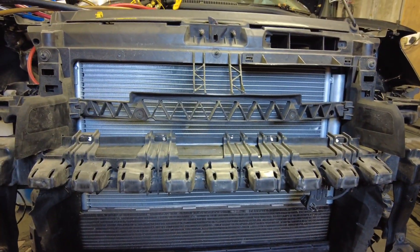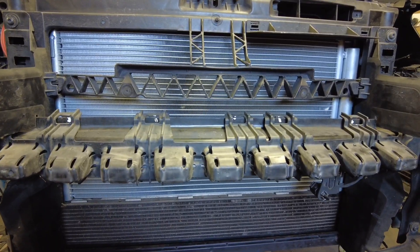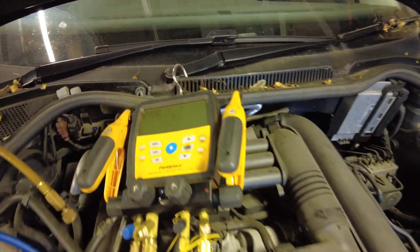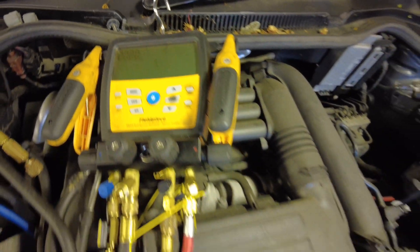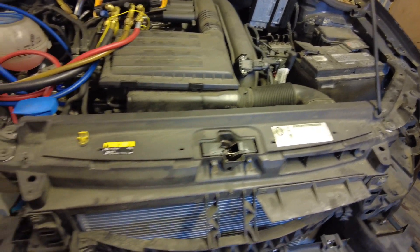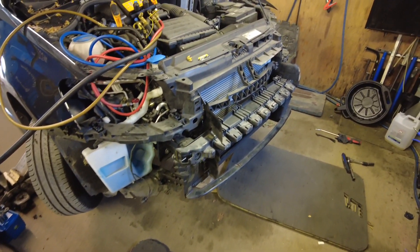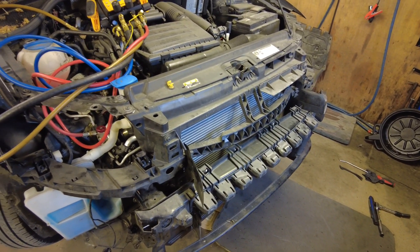As you can see, the new condenser's in, and I've done a pressure test already while I was doing a bit of reassembly, and it's holding pressure fine. So I've just started the vacuum process and it's just working its way down. I'll run the vacuum for probably a good 45 minutes or so — keep an eye on it — and then get the bumper cover back on, get the headlights in, and get some gas in it.